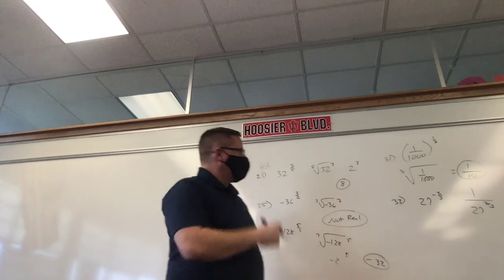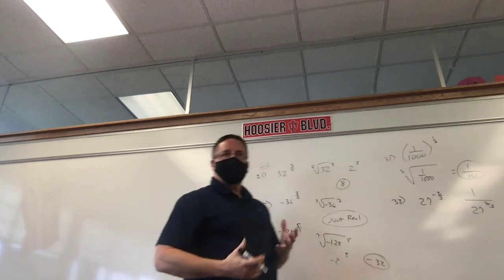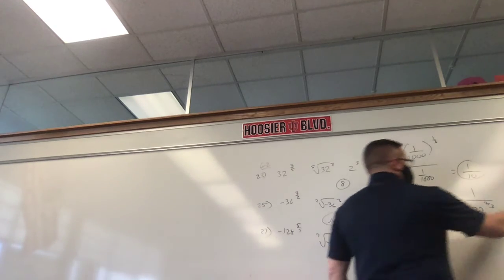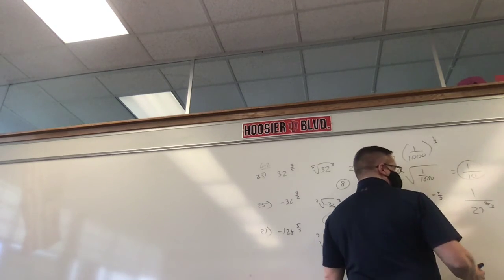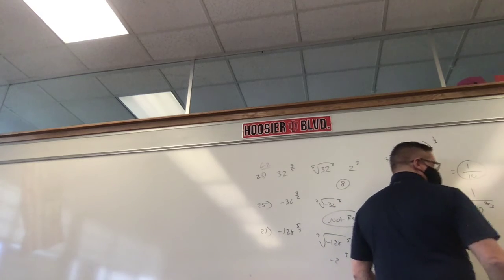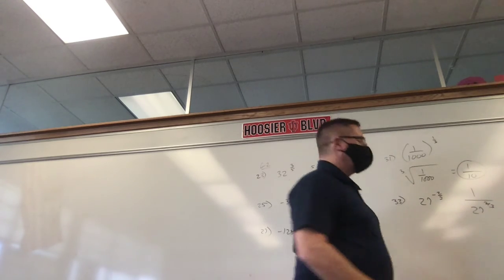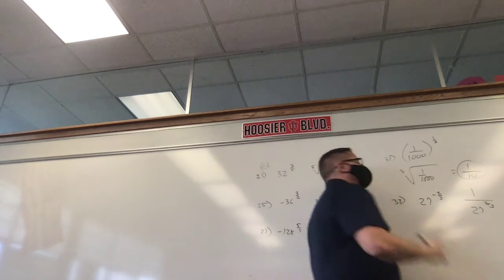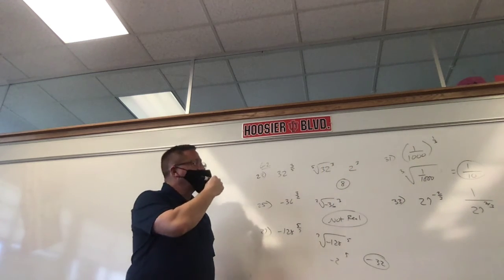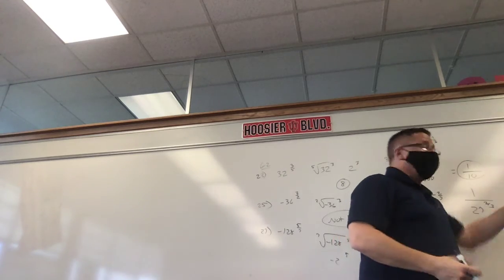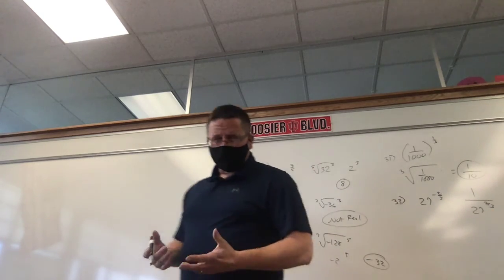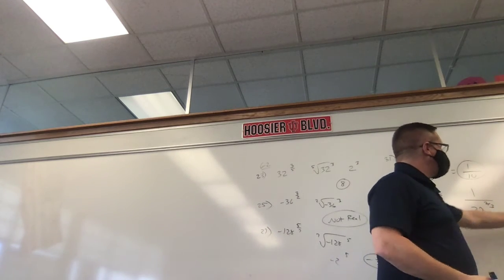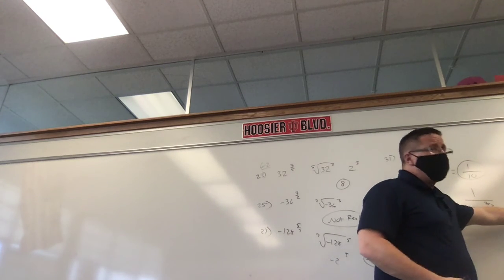Okay? If you're not sure what 27 to the 2/3 power is, rewrite it. So 1 over, what am I going to write first? 3. Why am I writing 3 first? It's the last thing I wrote. Cube root, 27 squared. Okay. 27 squared. That means 27 times 27. I'm not sure what that is. I think I know, but I'm not sure. But the cube root of 27, that one you should be able to figure out not too bad.